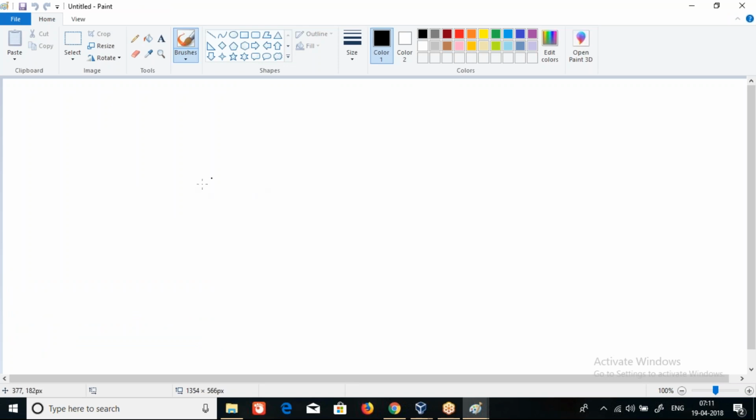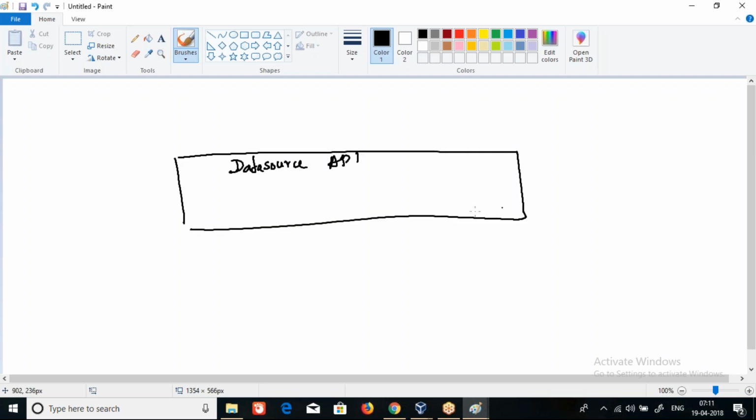I will draw it once again. So we know that we have our data source API. So different libraries exist here: CSV library, JSON library, Avro library, RDBMS, NoSQL.